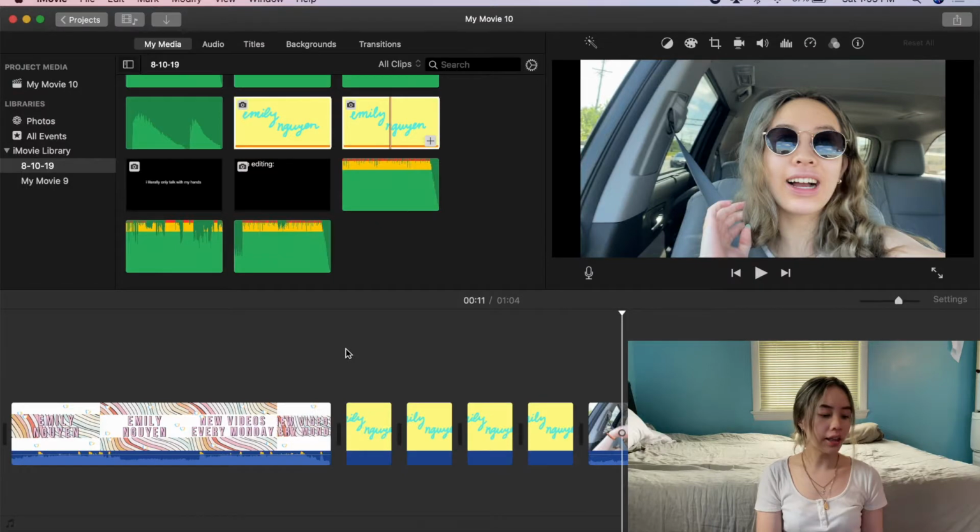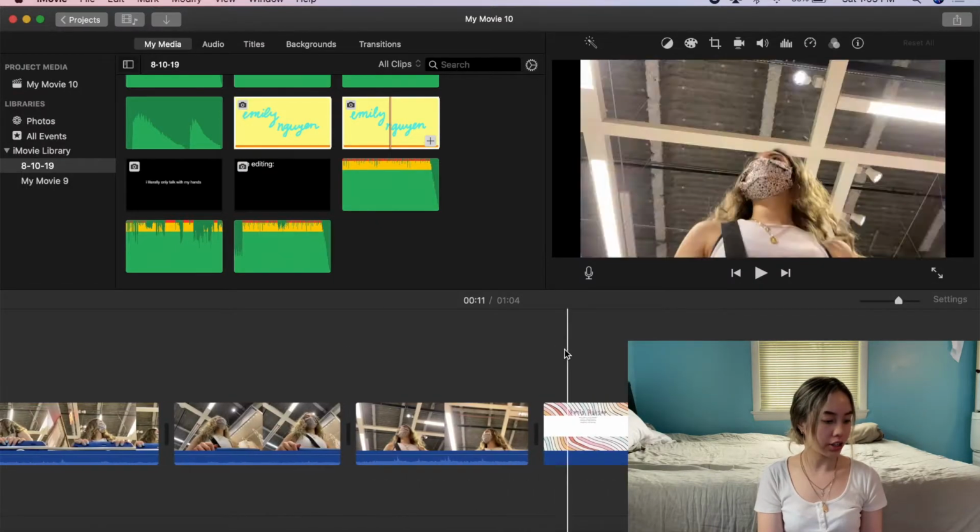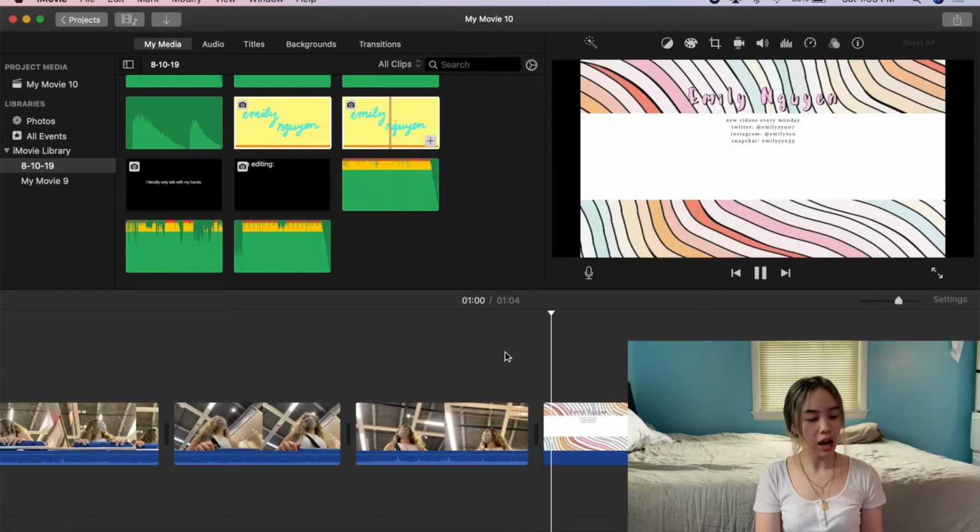So yeah. And then for my outro, I just have this picture that I made. I made both of these pictures off of Pixlr.com. I use Pixlr X, just the basic one. It's free. You can use your browser and it's really easy to use, which I like. I just got these pictures from Google, like the background picture, and I put in the words using Pixlr, and it just looks like this.